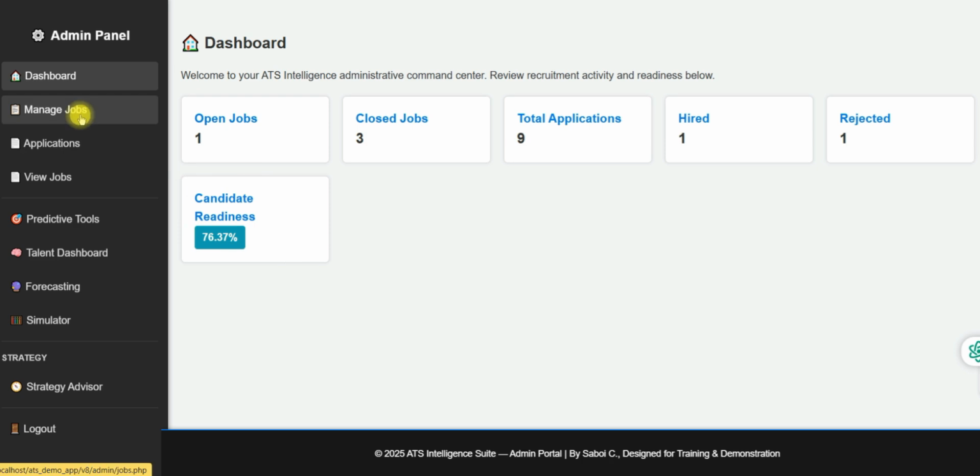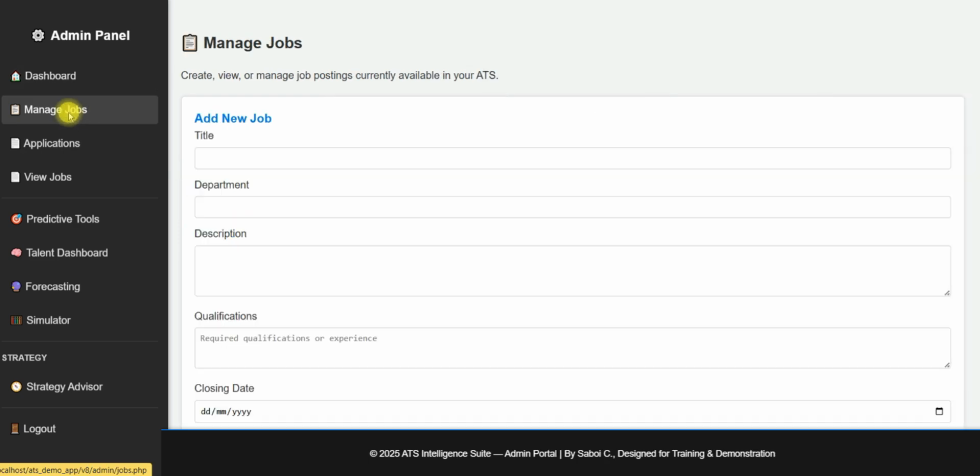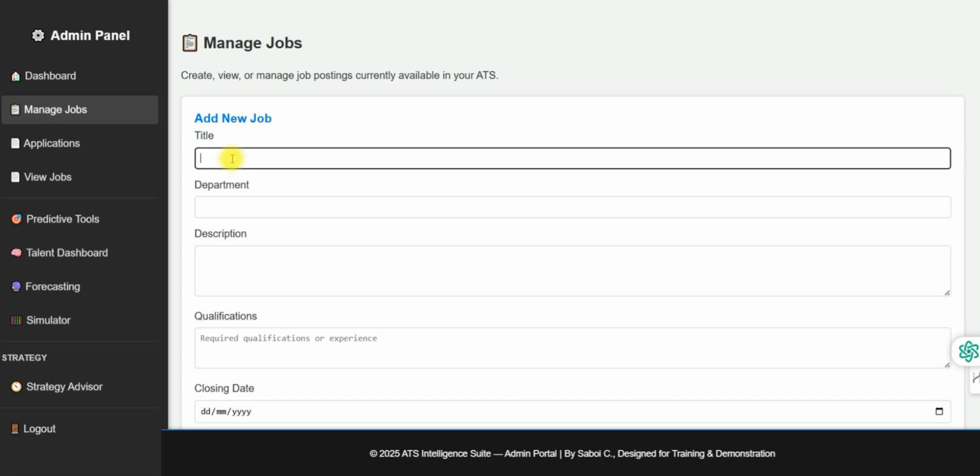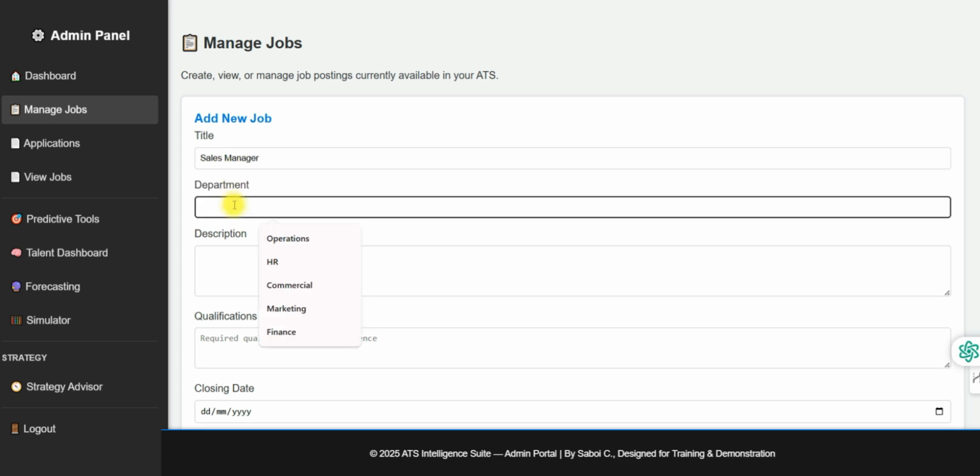If I click right here on manage jobs, I'm able to enter a job, which is then going to be available for anyone who may wish to apply. So in this case, let's enter the job of sales manager. Let's say the sales manager job is available, department sales.